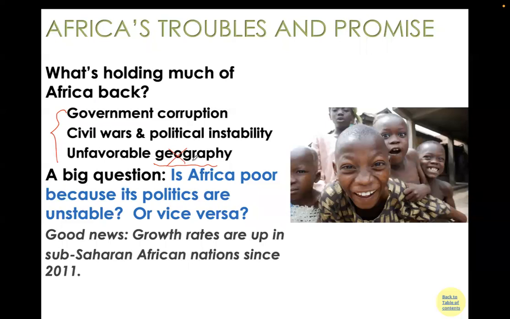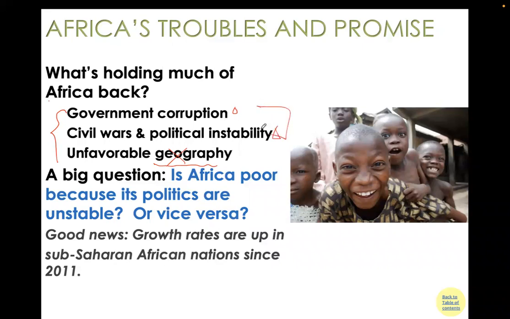Okay? Most of their land is not suitable for growing anything, right? But this country managed to achieve some economic miracle, largely because of their governance, because of how they structure their economy. They promote innovation, they promote the financial sector, right? So geography probably is not a good reason to explain why Africa is largely behind most of the other countries, right? But then if we say it's corruption or civil war, political instability, that was the reason.